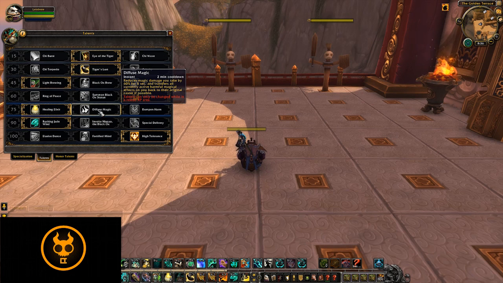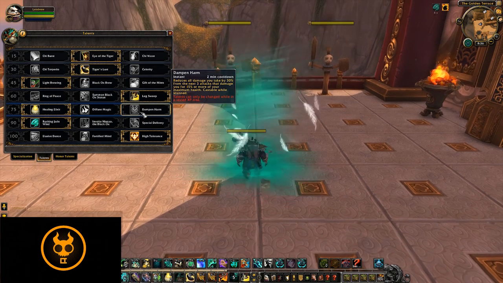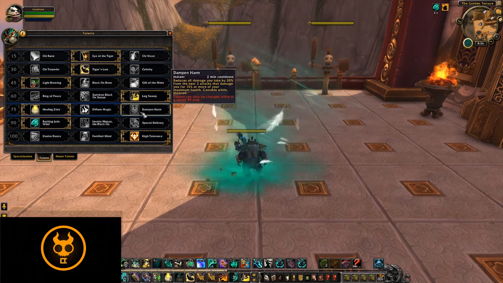Diffuse Magic reduces magic damage you take by 60% for 6 seconds and transfers all currently active harmful magic effects on you back to their original caster if possible. Finally, Dampen Harm, instant with a 2-minute cooldown, and it reduces all damage you take by 30% from the next 3 attacks that damage you for 15% or more of your maximum health. It's also castable while stunned.